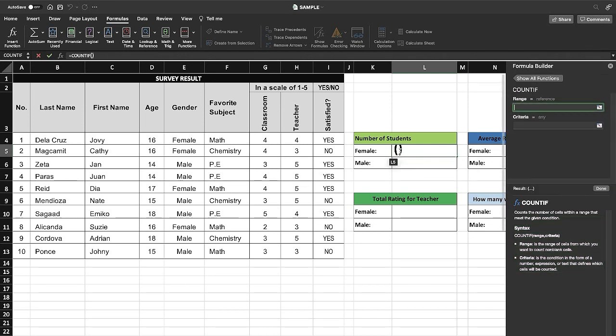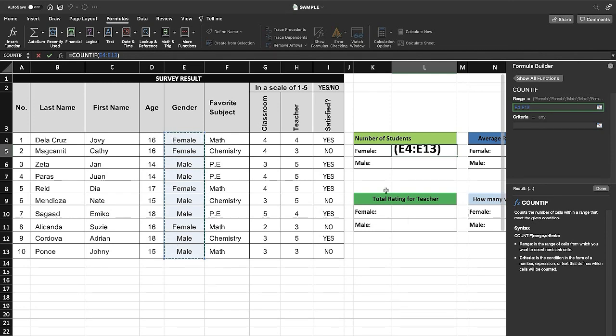So, notice you will be given a syntax. All you need to do then is provide the data. So range, take note guys, the range is also known as your argument. As per the book, they've used the word argument as the term. For Excel, the term really is range. That is also known as the cells involved. Since we're going to count the number of female, we're going to highlight the column where the gender is placed. Take note, the header is not included, only the data.